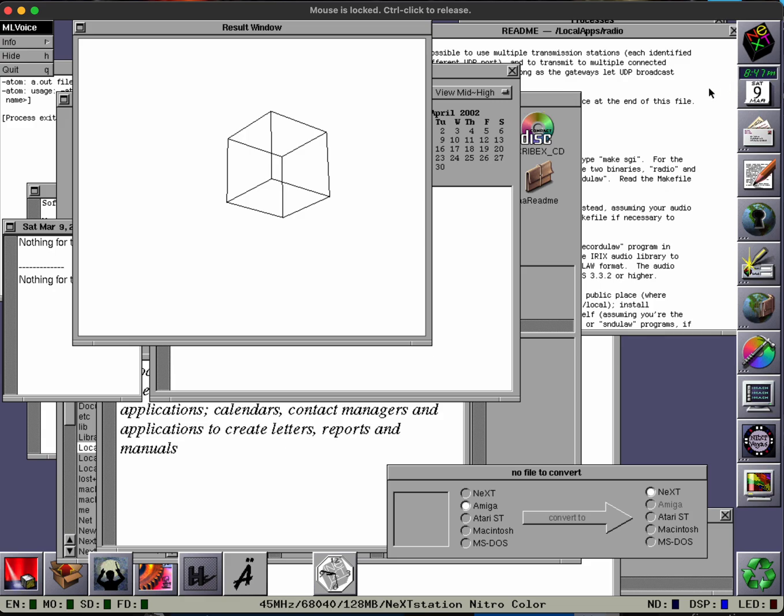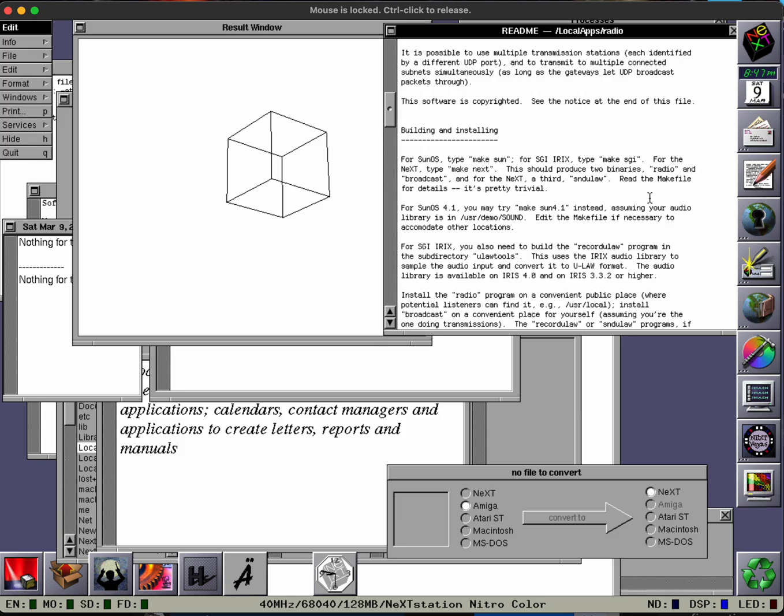And let's see, I found one over here that looked interesting called Radio. So you can do network broadcast radio. I haven't tried it, but it would be fun to see if we can broadcast between NeXTs. There's another one that says it can almost do it in real time, like a walkie-talkie, which was pretty far advanced. I don't believe they had a string and 2 cans, but it was all digital.